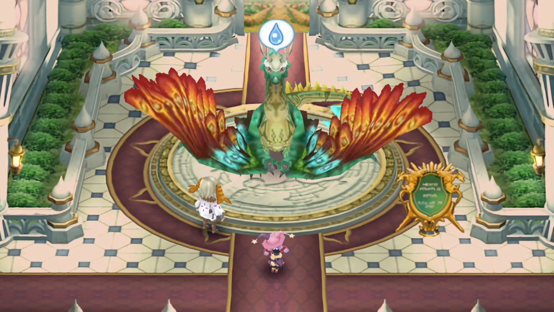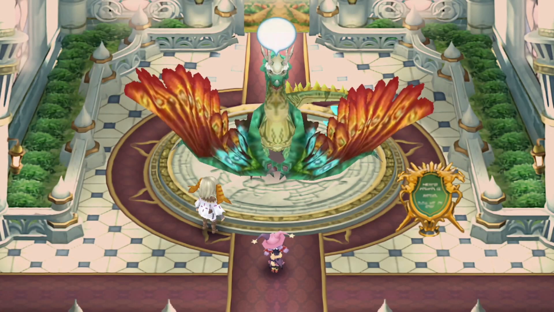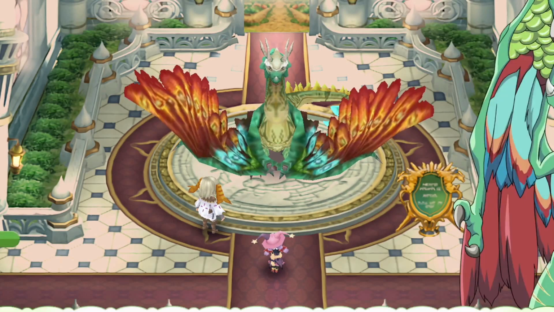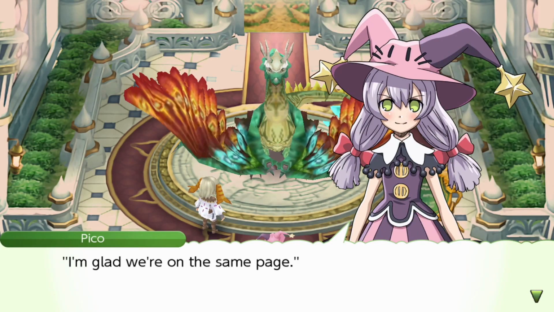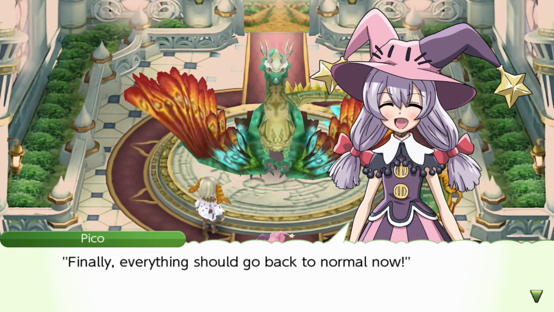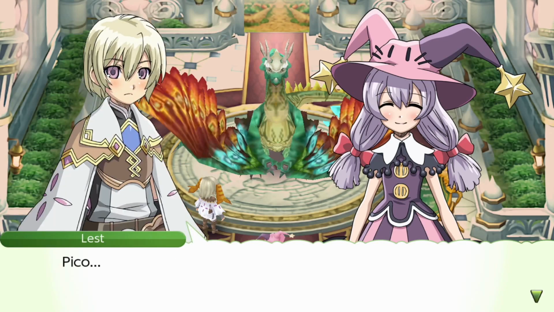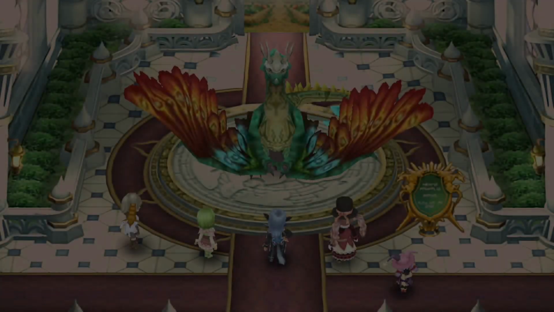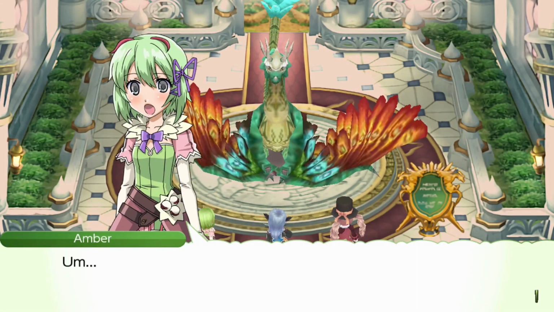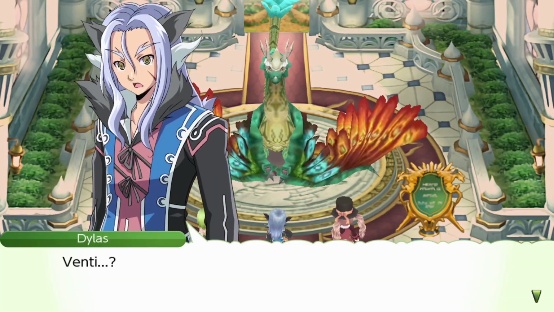Give me a second. No waffling around. How many times do I have to... Last, will you call the three of them here? I'm glad we're on the same page. Finally, everything should go back to normal now. For Dolly and for you too, then. Pico. Da-da. Venti?